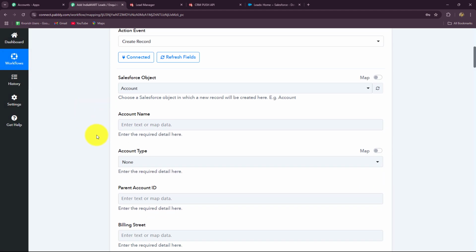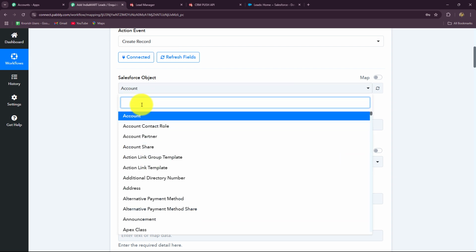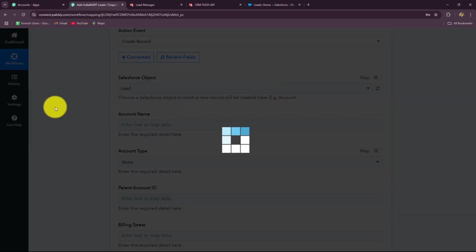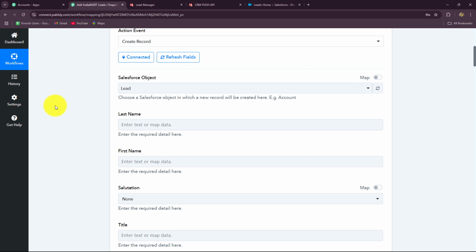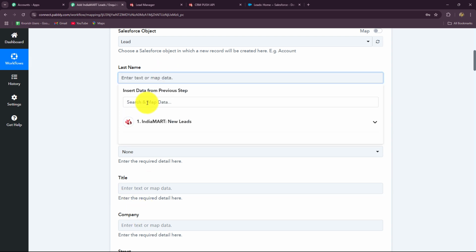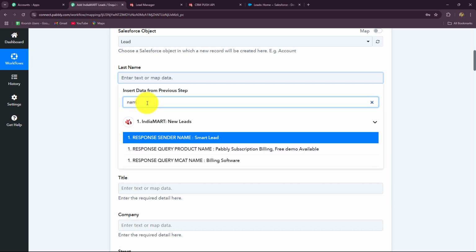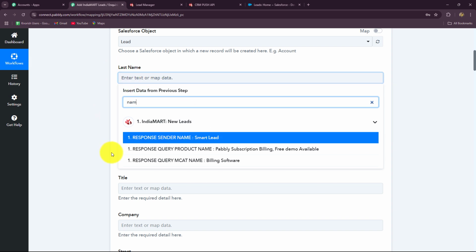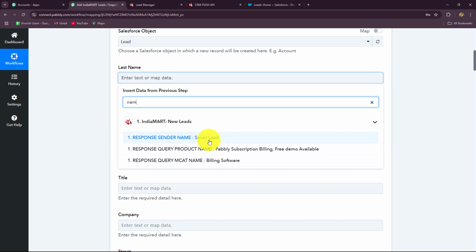Let's move forward now. Here it is asking us first of all, what is the Salesforce object? I want to create a lead as a contact over there. So I'm going to select lead over here. Then we have to provide the details of the lead so that we can add them in Salesforce. So first of all, it is asking us the last name, first name, salutation, company name, etc. Here, instead of entering the data manually, as you know, we have already received the details in our earlier response. So we are going to map the data. But here you can see to map, we have to receive last name and first name separately, but we have received that in a combined format.